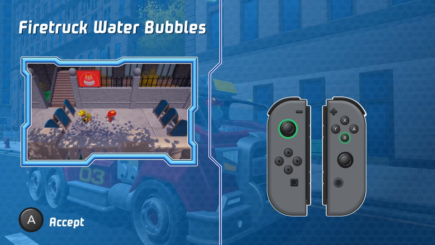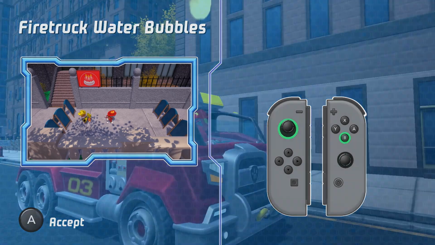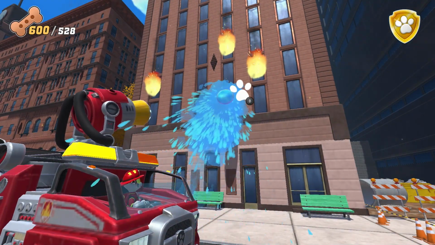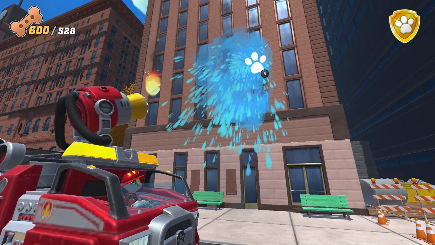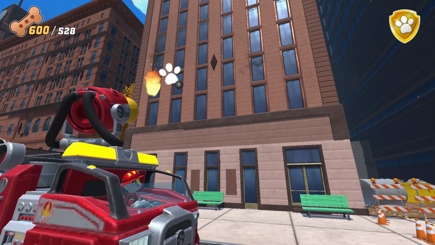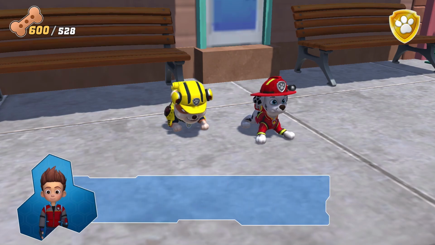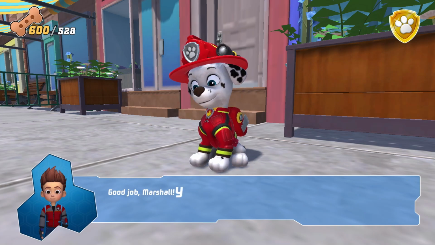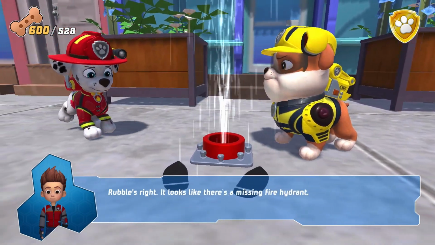Truck water bubbles. Use this to point to the correct area. Then hold down to shoot water. Marshall, you put the fire out. Rubble's right. It looks like there's a missing fire hydrant.